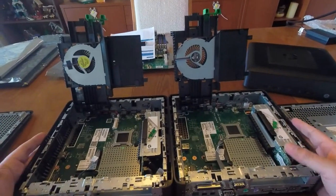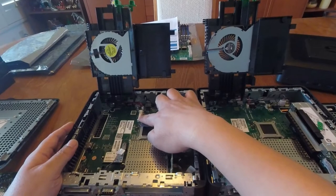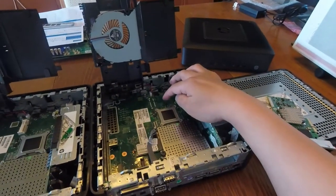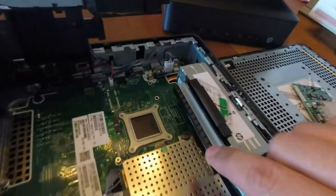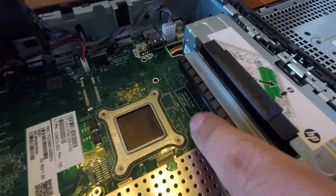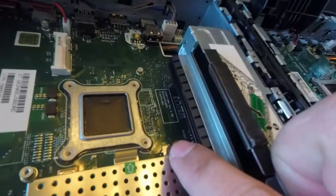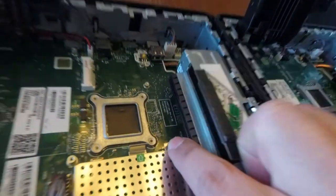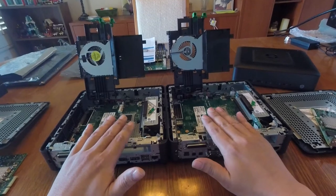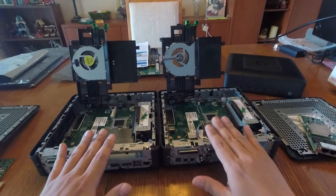Now I think you can see the difference - it's right here. This is the M SATA port, and this version has an M SATA port while this version does not. If you take a closer look on the motherboard, you can see it says Rev B, whereas on this board that does have the M SATA port, it says Jamestown Rev A. So these two machines, although they look completely identical from the outside, have a feature difference - the M SATA port - because there's a different revision of the motherboard.